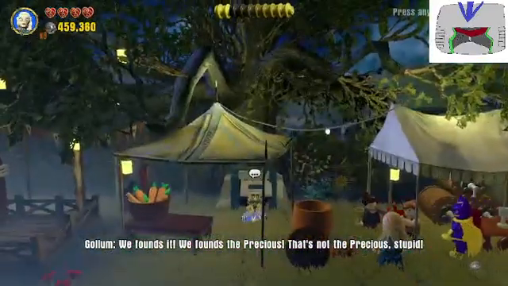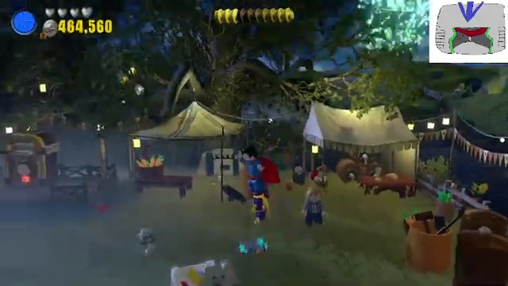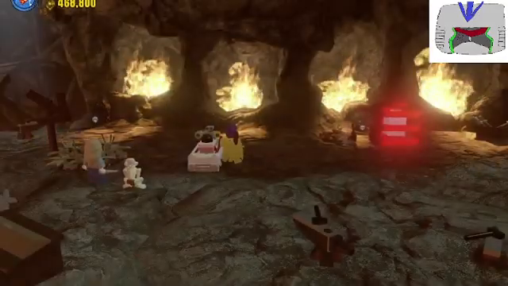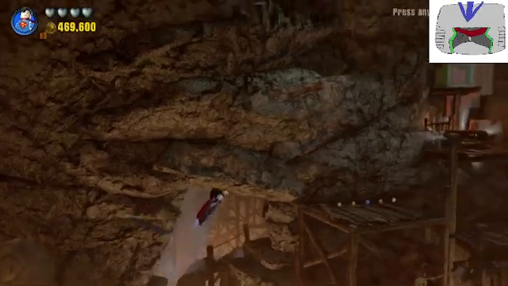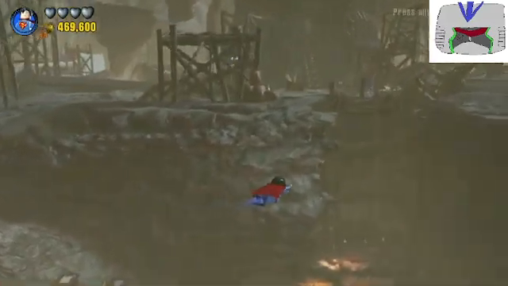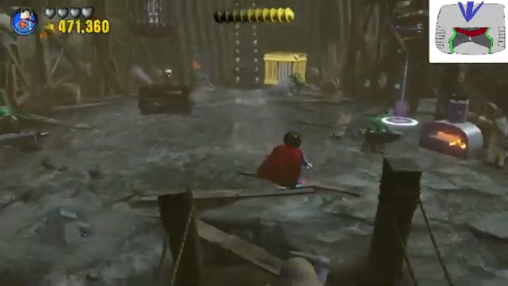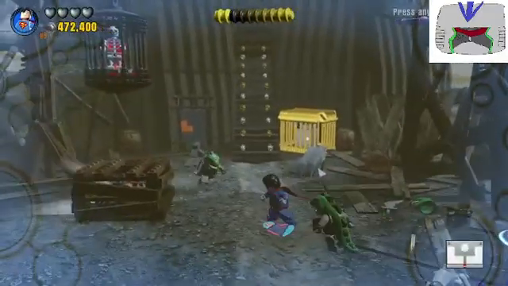Not the precious, stupid. It is in my book. Now we are to freedom. We have another hole to go down to teleport. Now let's go all the way to the end of this little area. I don't really need to do all of those things. I could just fly all the way out up here. Wee. Bravo.